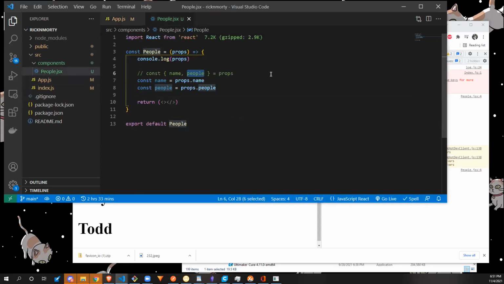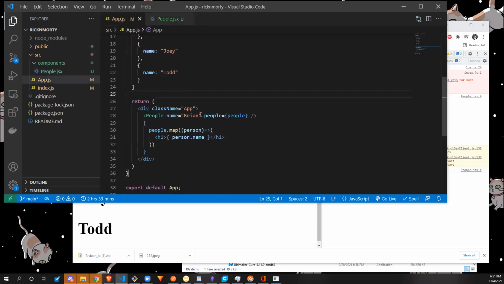What I'm wondering about is when you pulled in people, because isn't people the whole array? Yeah. Why would you do that? Why would I do the entire array? Well, why would you do that when you pulled in the name also? Isn't that kind of a duplicate? No, I didn't really pull in a name. I made a name up. I don't know who this Brian guy is, but you know.